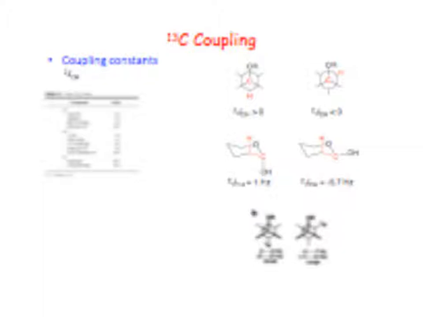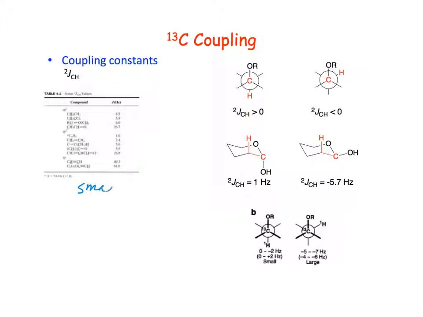It's kind of hard to see. But in general, I think the two bond couplings are usually pretty small, much smaller than the one bond for sure. These are in the 1 to 5 range. The aldehydes look like an unusual case, and then they're bigger in the alkynes as well.